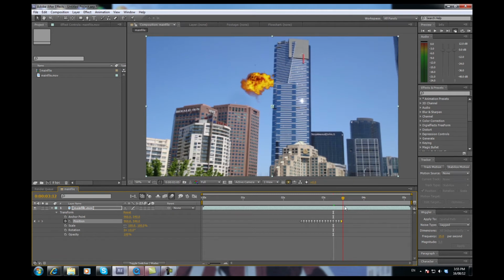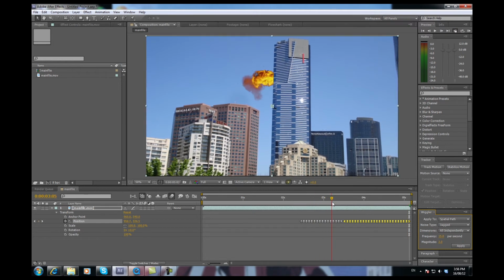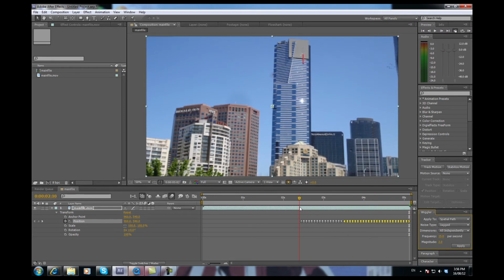Obviously, it wouldn't stop shaking now, it would sort of rumble along for the rest of this video. So we're just going to go to here, click the position point again, scroll it right to the end, and click the position point again. And then we're just going to select those two points again, and change the magnitude to 2. Now we've got two sets of movement. The first one is much more intense, and then it's just a faint shake all the way through.